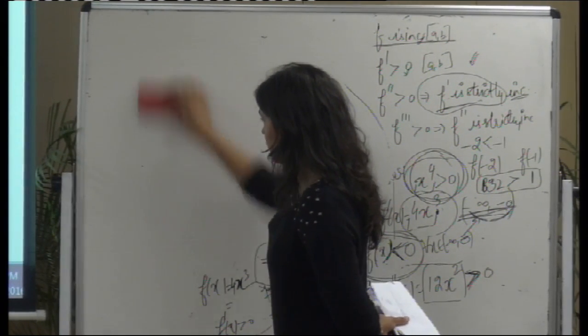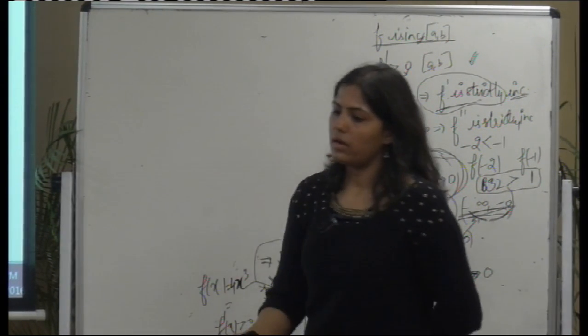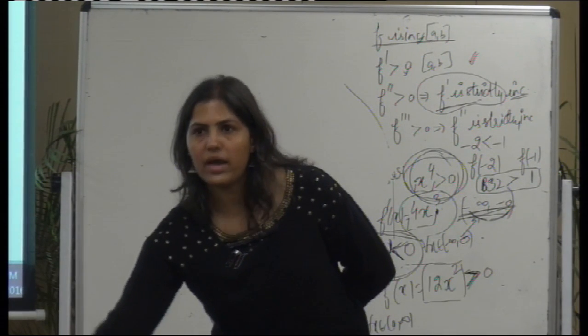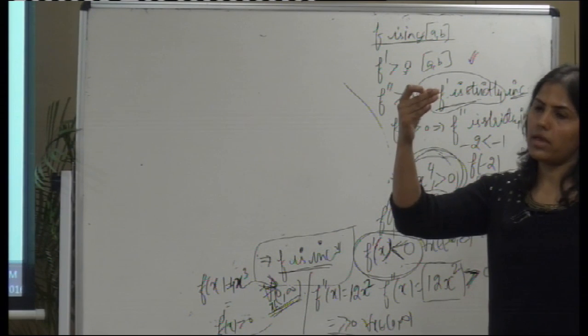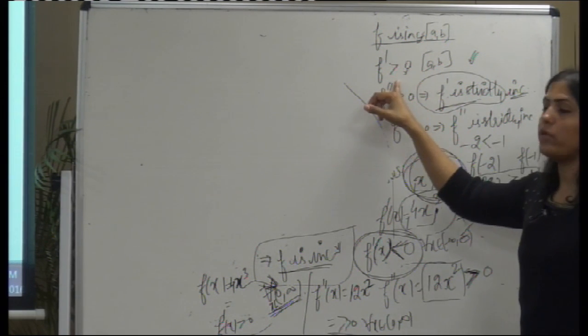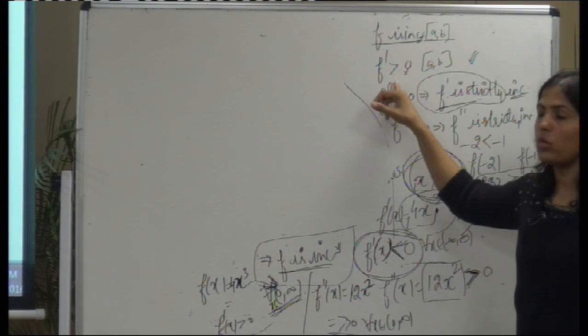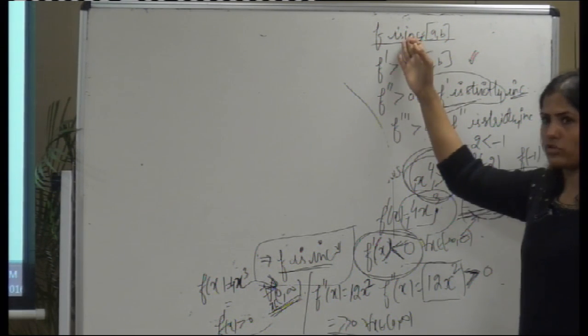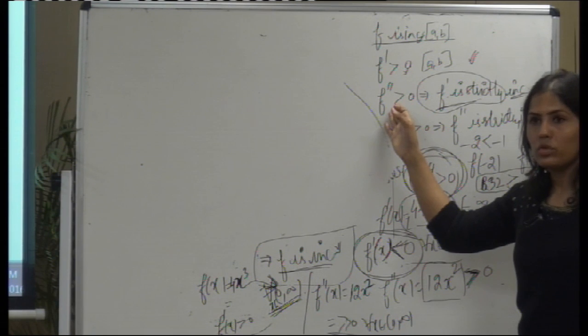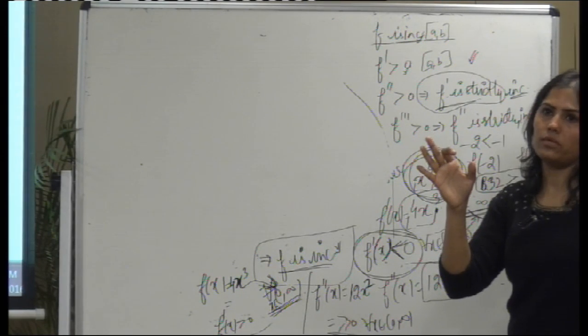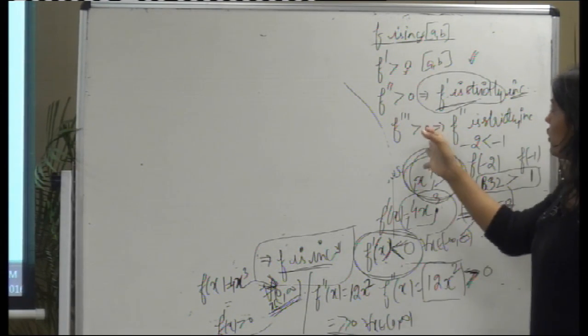And now, as you asked, ma'am, how to think for f dash, f double dash. I think this is your point now: you are not able to think. If I am saying f is increasing, then if f dash is greater than 0, the function will be increasing. Then for double dash I am talking about... the function should be increasing completely on that interval, then only it is possible. Otherwise we cannot talk.